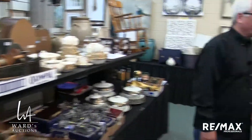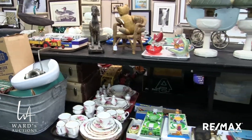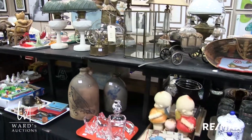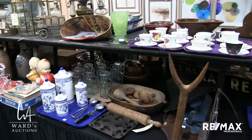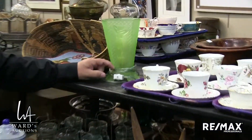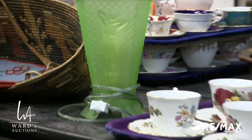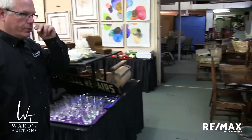I'm going to take you to the warehouse real fast. We'll skip that last aisle, but I want to show you that we're busting at the seams. This is a cool piece — only because it's got naked ladies on it. Three naked ladies. A very, very Art Nouveau lamp — a boudoir lamp, I guess. You're not going to put a naked lady lamp in your living room too often.